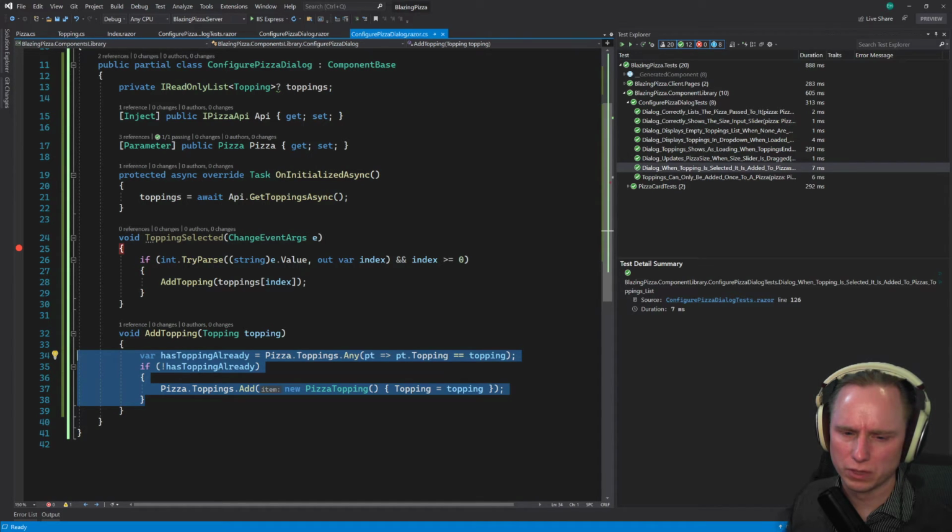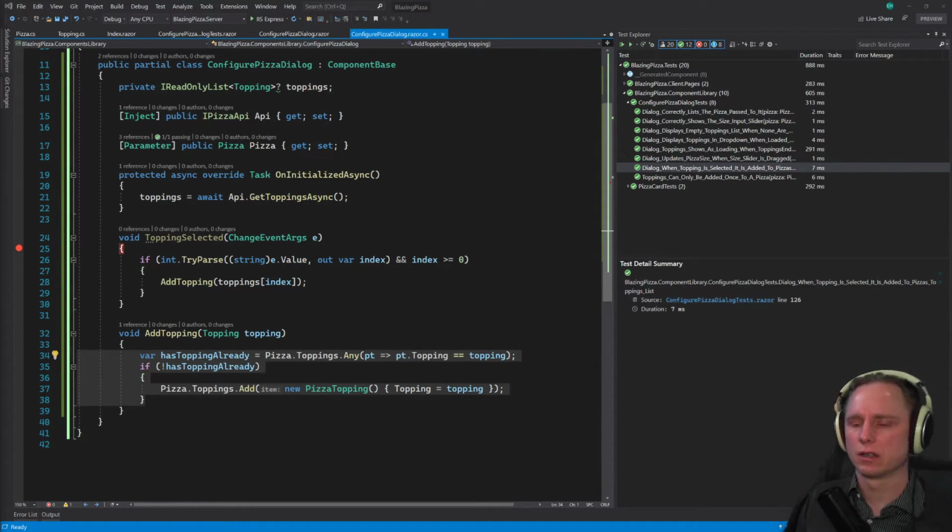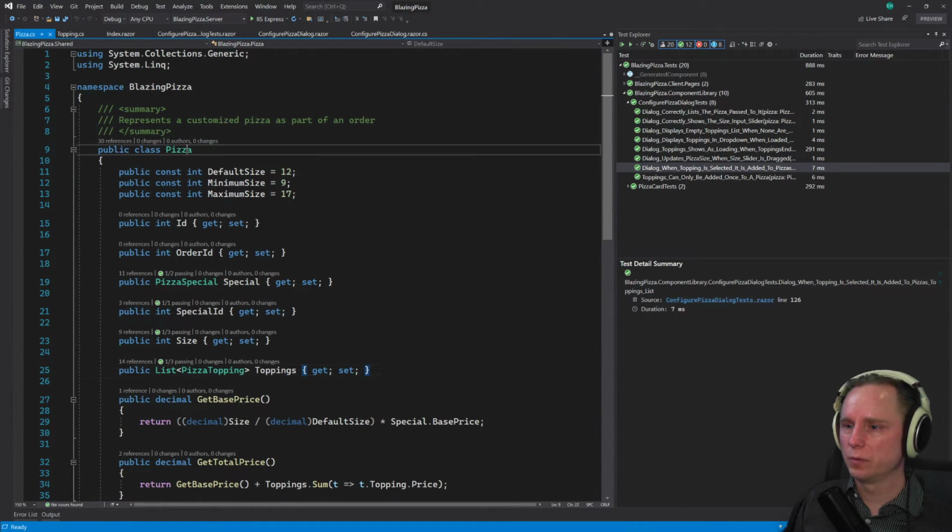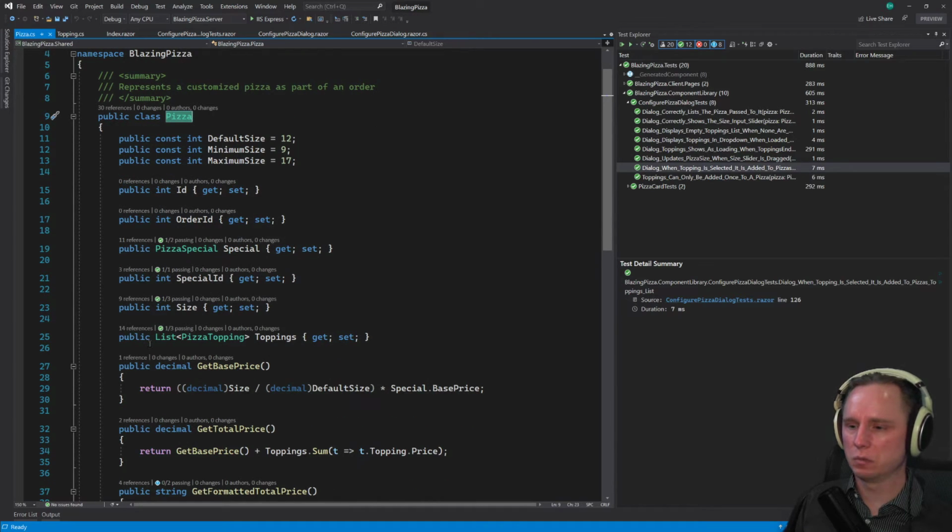So Mr. Magoo is saying a pizza could have the same topping multiple times, but the UI says not. Yeah, okay. So your point is that the pizza class, the business object representing a pizza, could have the same topping multiple times, but what we want to display in the UI is a distinct list of toppings.